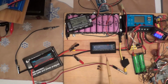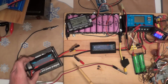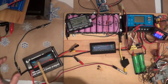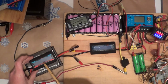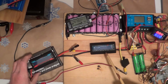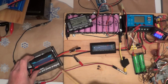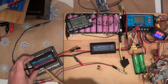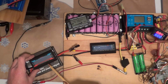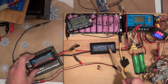So you'll notice now that I have put my second GT Power RC meter in here, and after I unboxed it, I immediately noticed it has a different faceplate on it. This is 150A, and this is a 130A, and that of course is amps. The faceplate is different, but it's still the same thing, I believe.